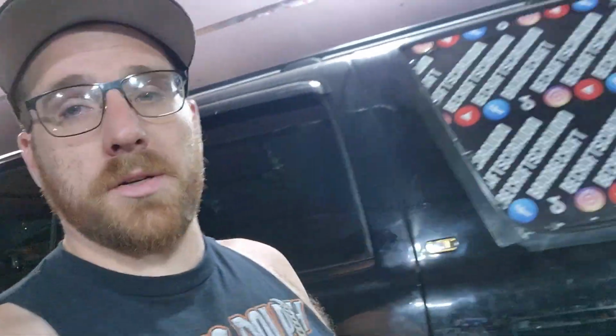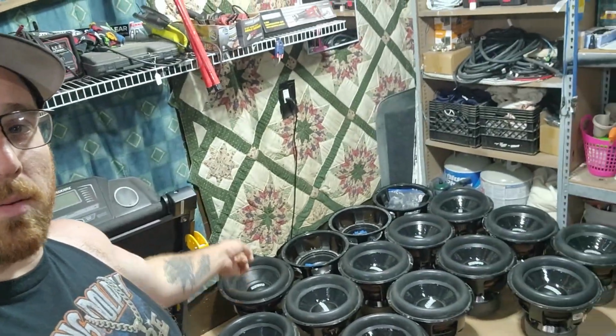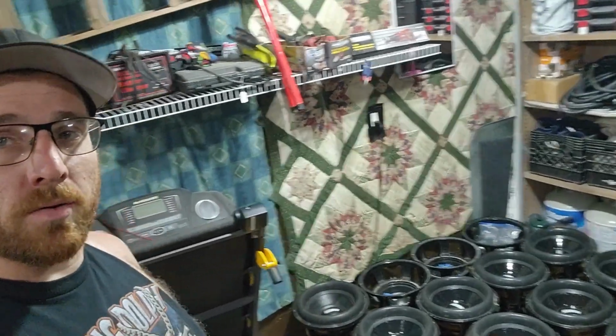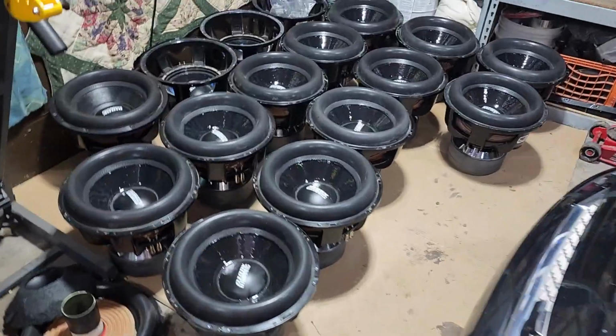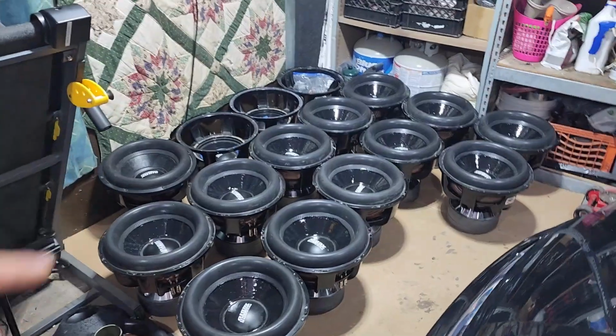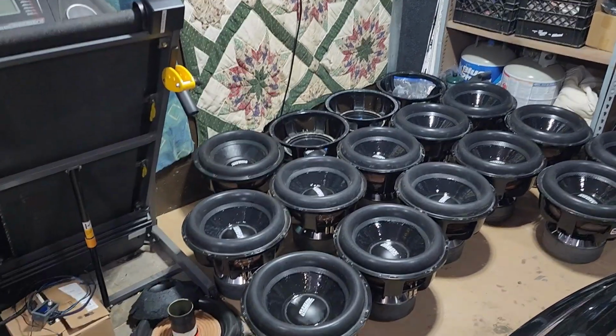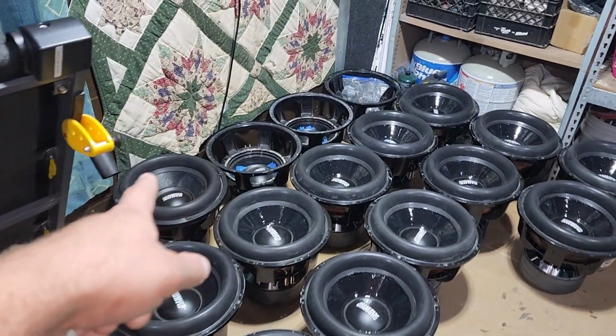Those of you that don't know, I do have some spare subs, and I just acquired some more. So we got 4 along the back row extra. So we got 16 total sitting here. Still need recons for those 3. This one's ready to go. I haven't epoxied it yet, but I just got this one.